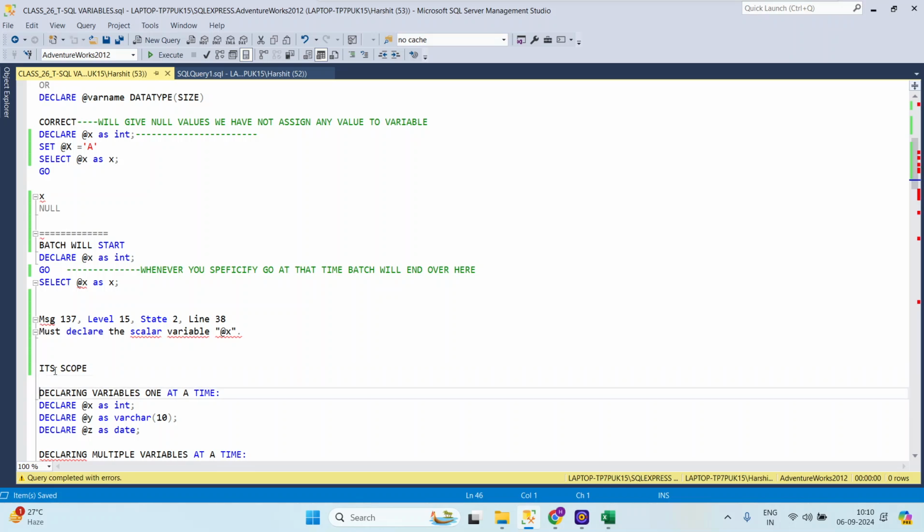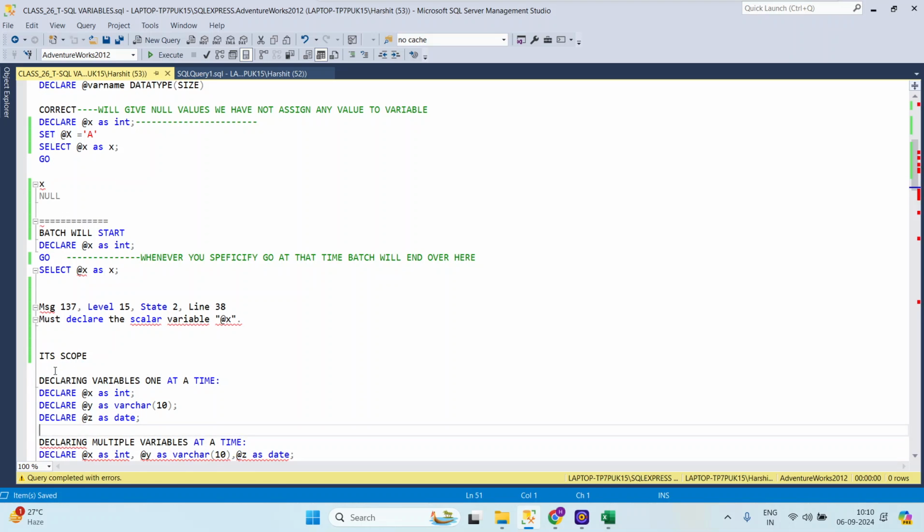Now see, over here I have declared three variables. Declare @x is one variable whose data type is integer. This is the second variable y, whose data type is varchar, and this is the third variable, whose data type is date. I declare one variable at a time. When the semicolon is there, that one variable is over.